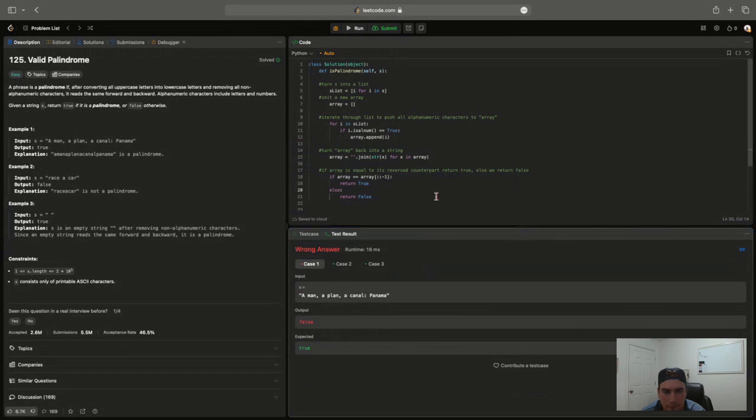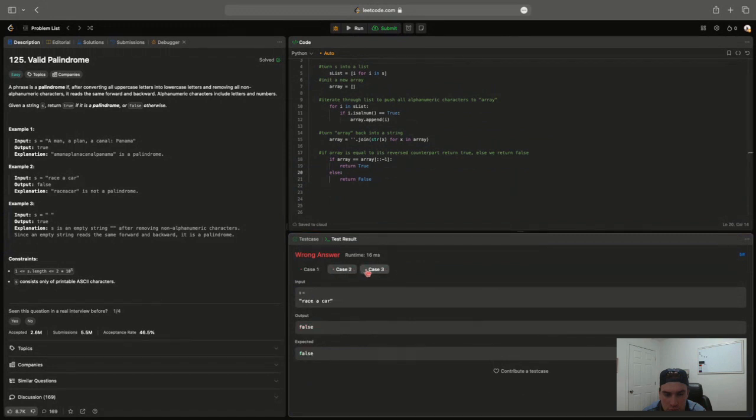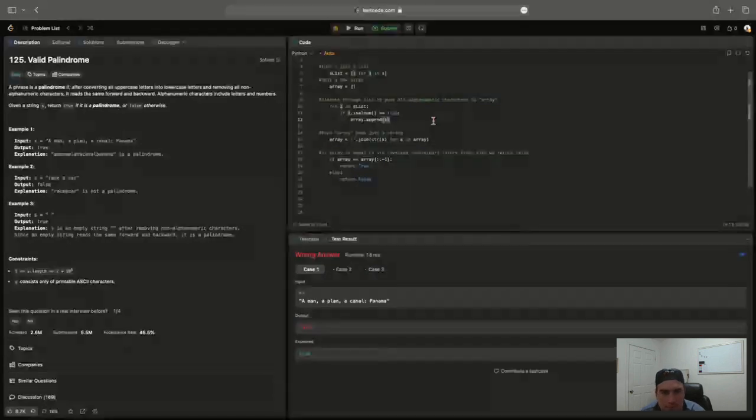All right, let's see what's going on here. Oh, you know what we forgot to do? I almost guarantee you it's because we are not converting to lowercase.